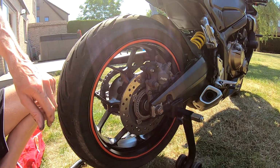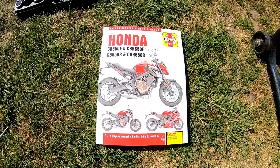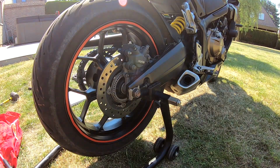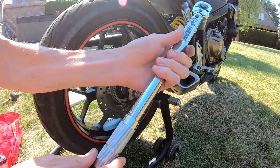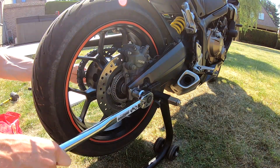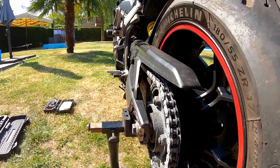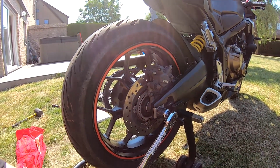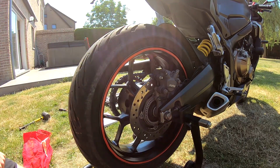A little bit. And then I will take a torque wrench. In the Haynes catalog we can find the torque settings of the rear axle nut. So that's this bolt. And the torque setting has to be 98 Newton meters. So I've put it in the right position, 98. Be sure this bolt does not turn together with that bolt. If you want to hold it with a wrench, it's size 22. But normally it doesn't turn together with that. Like that, 98 Newton meters.